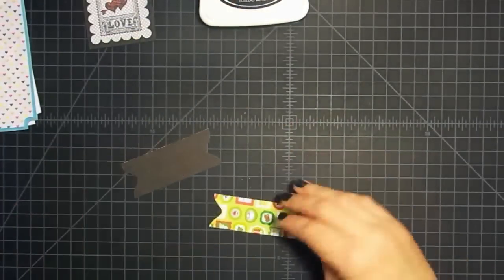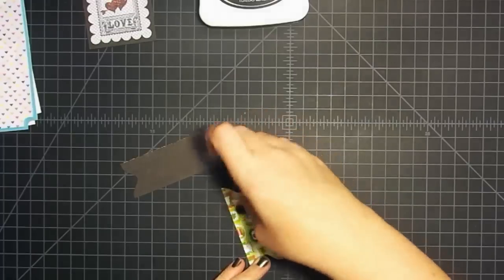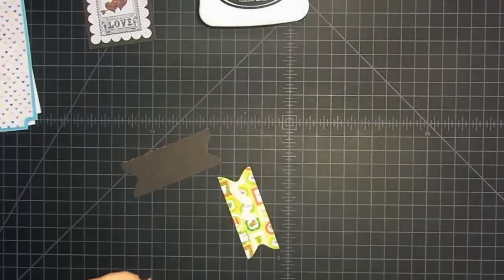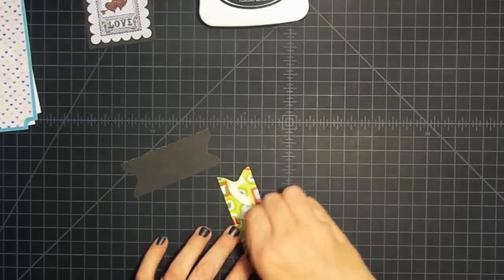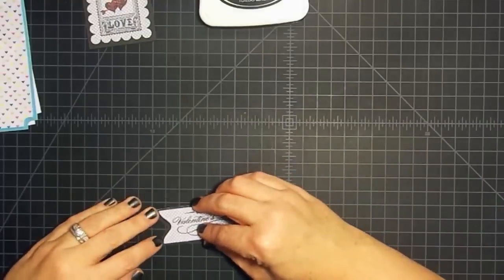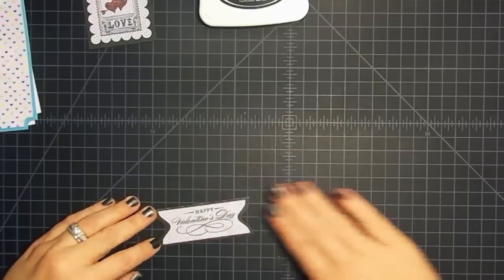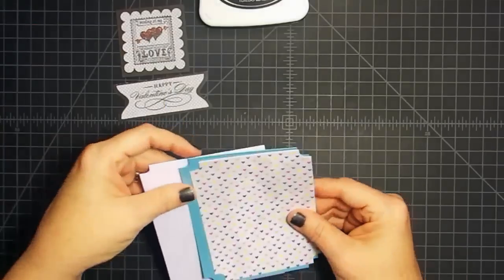There's 'Happy Valentine's Day' — love it! I'm going to go ahead and put this up on here with some foam too. That's from that same Christmas paper. Do you guys do that — stretch your papers and use them just because they're the right color? I also just tear pieces of foam and don't care if they're square because who's going to see them, right? Now let's line this guy up. Now we have our sentiment and focal point.